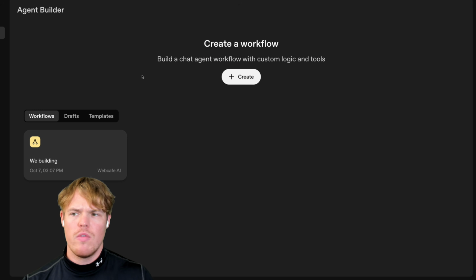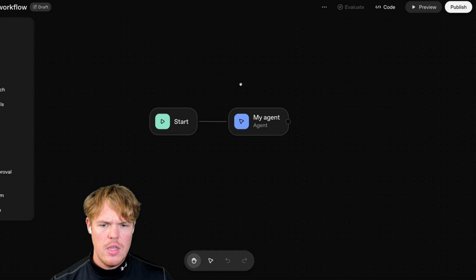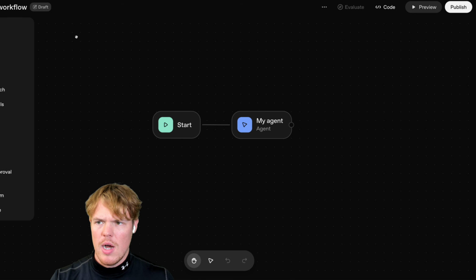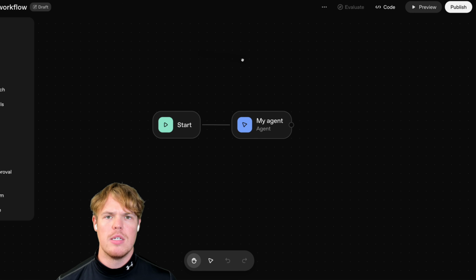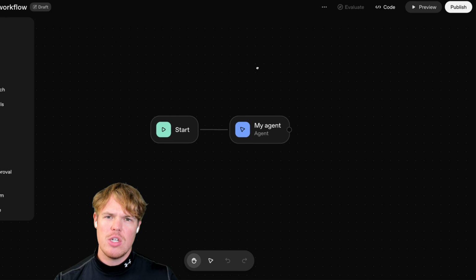So to start, we're going to come over to our agent builder. We're going to hit create. This is where we're going to build our little YouTube bot. And this is going to transform into a bigger series found on this channel. So make sure to go to my playlist here. I'm going to show you how to take this code and actually push it using AgentKit to a real website or software. For now, let's actually build out the workflow.